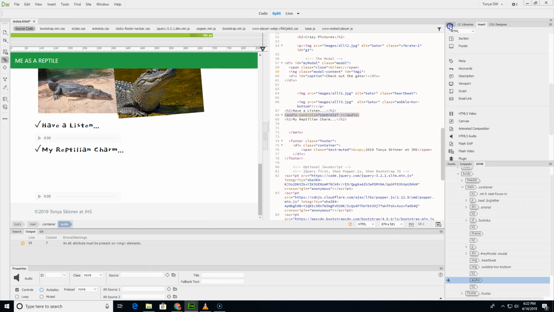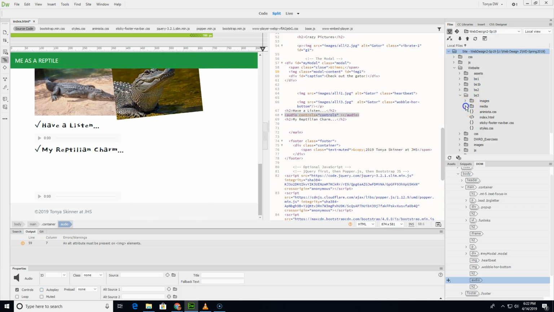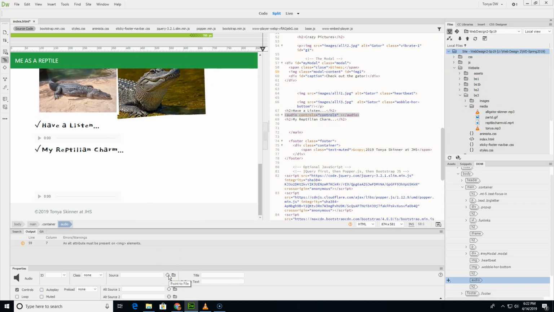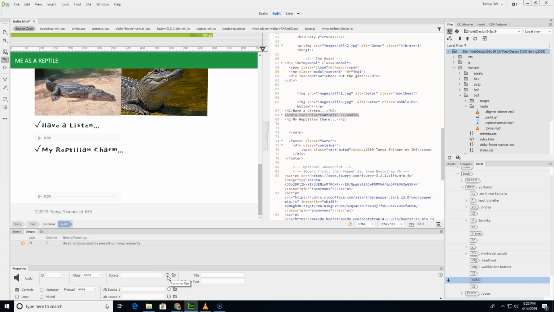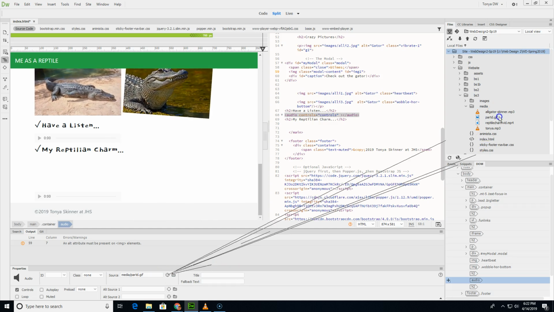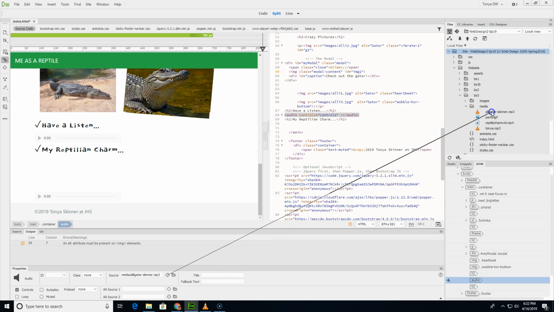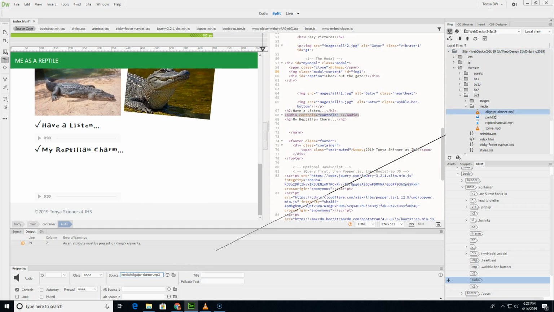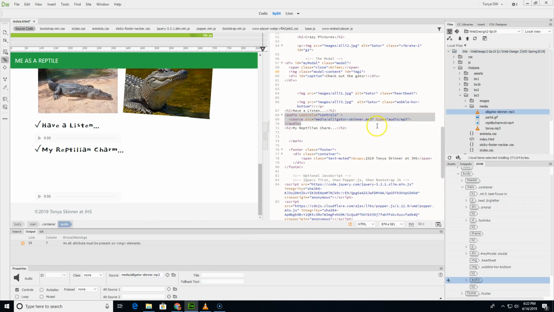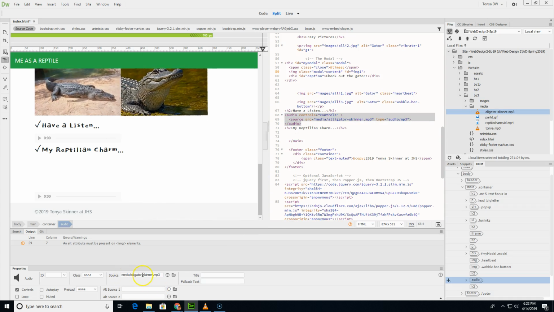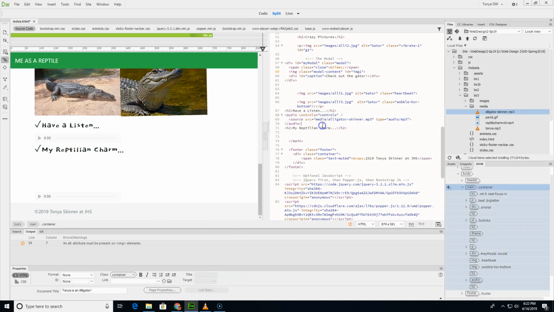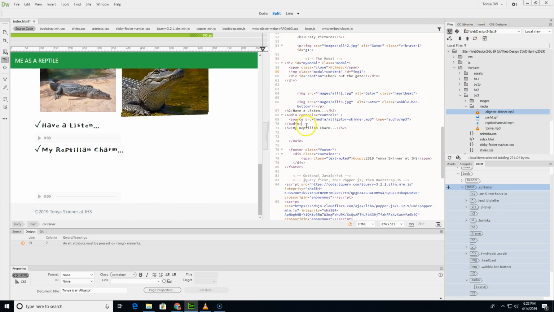If you have your files over here, you should have it in your media. So open up media and just point with this target to that file. This is my MP3 file of alligator Skinner. Once you point to it, it'll put it in there. So now it's a source and it's in there. Up in here I have source equals, and then it's got all of the information. It even knows it's an MP3. So using these Insert options is really handy.